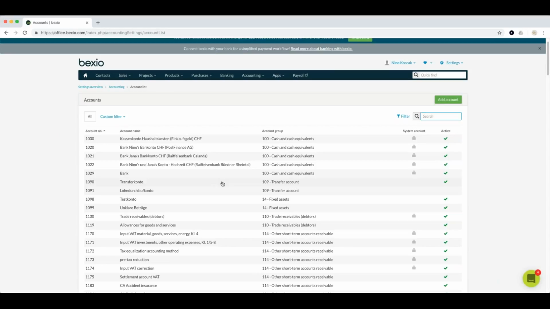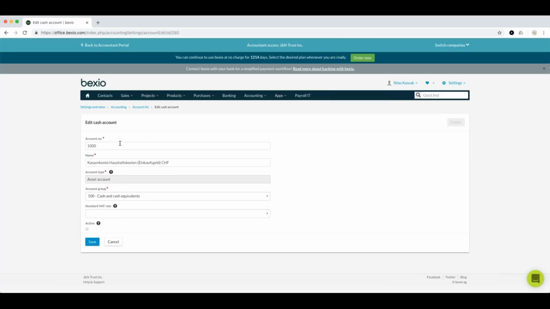Here you can adjust the existing accounts, or you can even create new accounts by clicking on this button. To adjust an existing account, please click on the account you wish to change, and then you land in this menu. Here you can change the account number if needed. You can also edit the name. The account type cannot be edited because it is linked to the account numbers. So if the account type is not correct, probably you have to change the number of it.